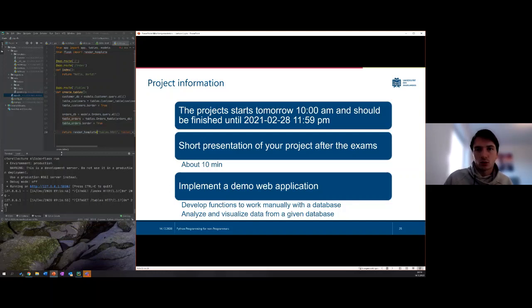So this depends on Moodle right now how we can go on, but later on the exercise courses will be the exact same course as always. You can also ask questions about the project, about Flask. But we can only upload the things if the Moodle platform is up again. If everything works as planned, we start tomorrow at 10 a.m.